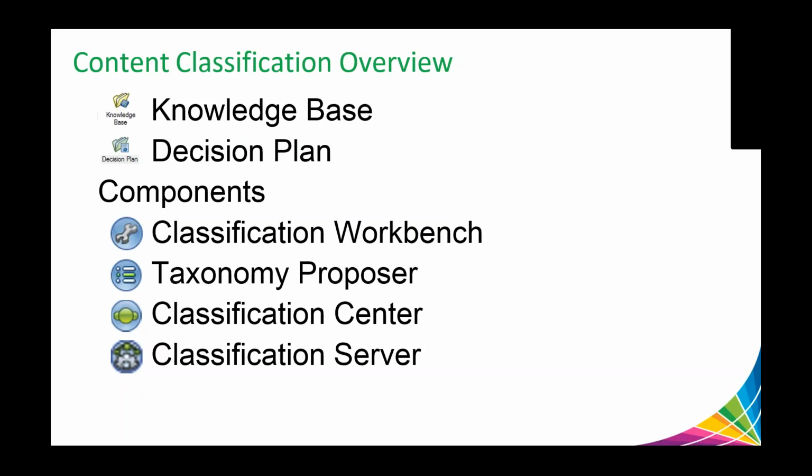Classification Center is a runtime tool to help you classify and review the classification of content in your file system, your FileNet P8 and CM8 content repositories and things like that. So you can run it against these different repositories and auto-classify content and then review how it was auto-classified. And then Classification Server is your runtime environment for your knowledge bases and decision plans. So that's where you deploy it to use it in conjunction with Classification Center.